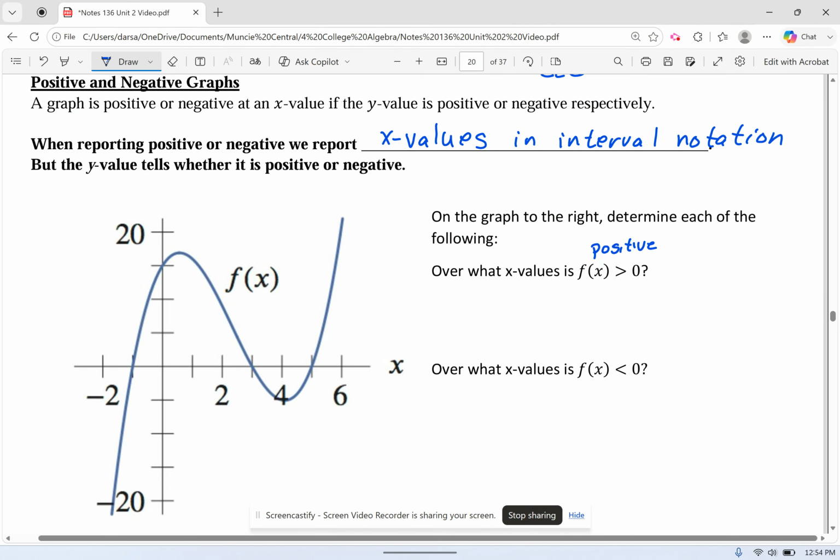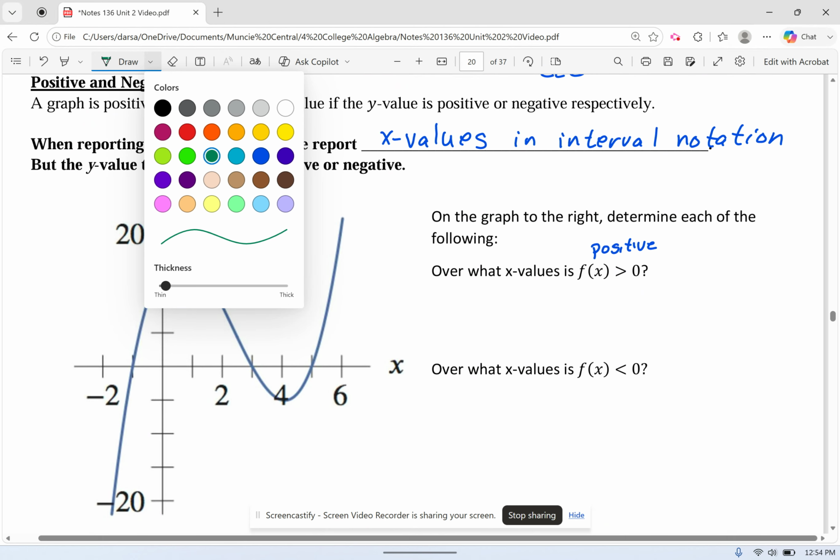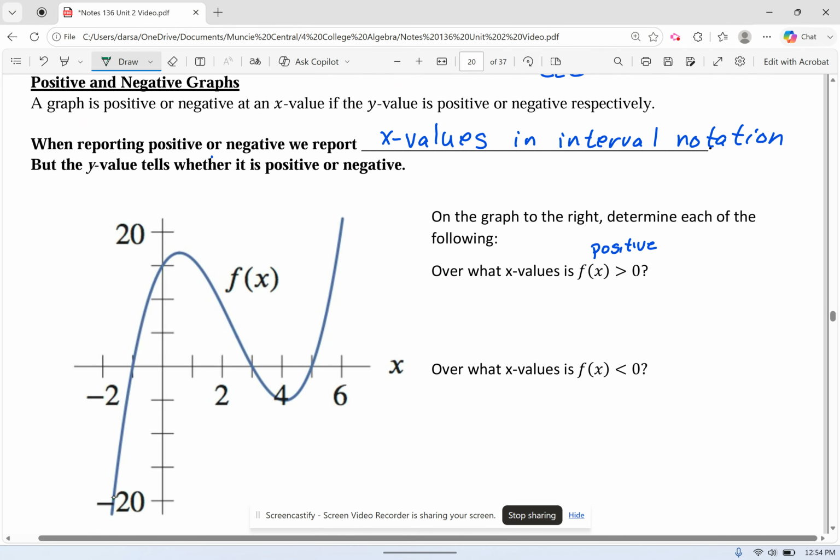All right, so let's look at our graph here. We're looking at this picture and we need to decide, where are the y values positive? So, okay, if we looked at, say, x is negative 2, here's the y value. Is that y value positive? No, it's like negative 20 or something. That's not positive. Well, what about here at like negative 1.5? Is that y value positive? No, that y value is not positive. It's a negative something. But what about over here when we get just a little bit bigger than 1? Is that y value positive? Yes.